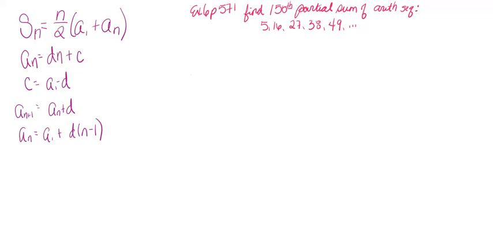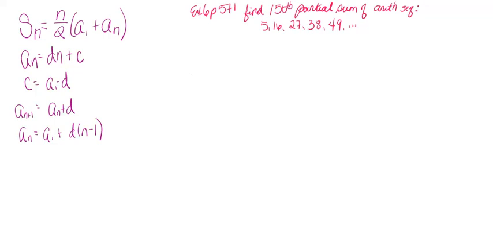But the other formula we also learned in class was the second one here. A sub n equals the common difference times n plus c, which is just a constant. And that is how you find the nth term of an arithmetic sequence. And the c, the constant, you can find by taking the first term and subtracting the common difference, and that is the c that you would add to your arithmetic sequence.